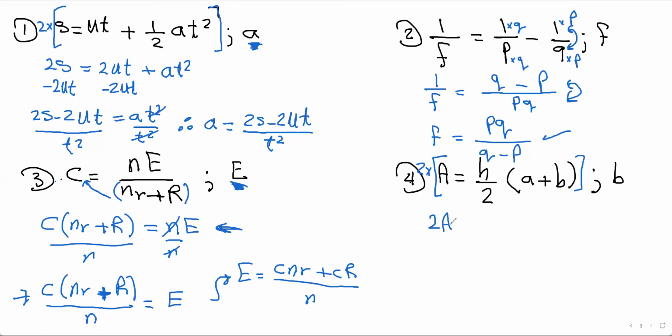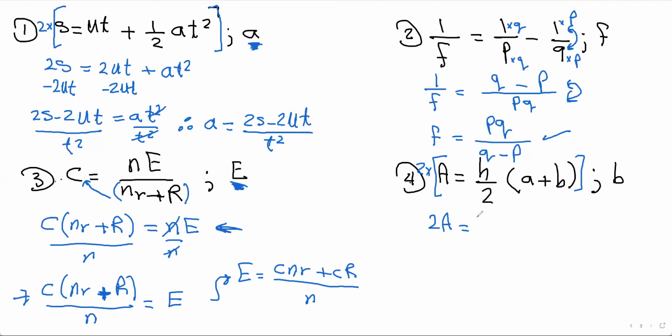2A, and then is it 2H? Okay, when you multiply, why do you multiply by 2? It's very important to understand why you're multiplying by 2. Because you want to get rid of that 2. So the minute you multiply the 2 into H over 2, the 2's would cancel.